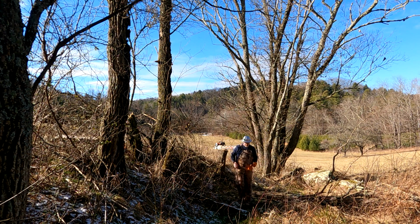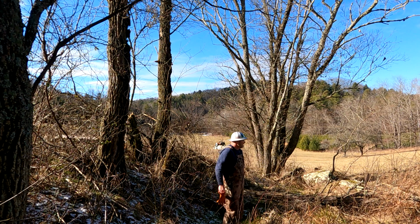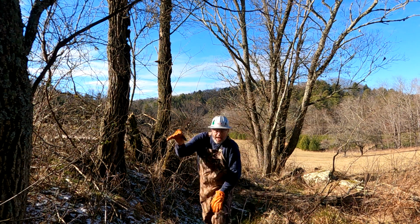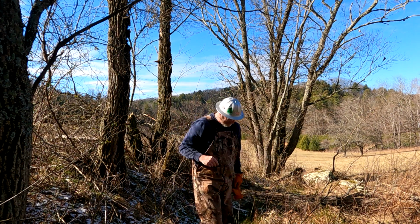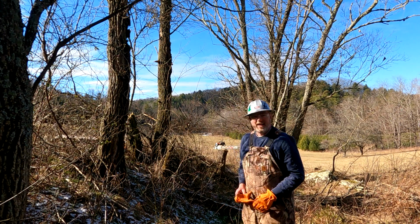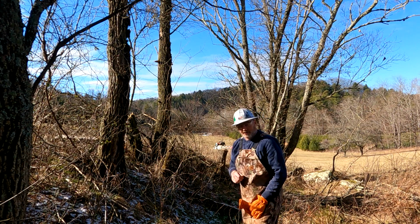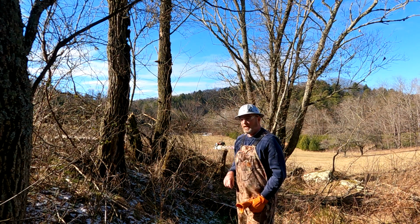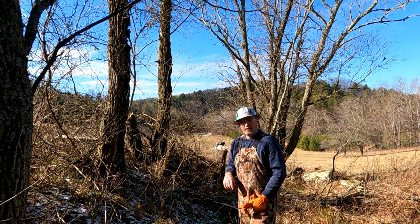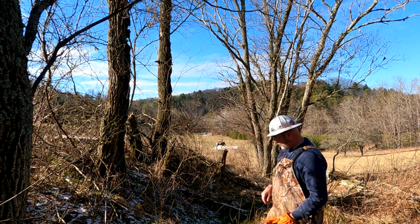All right, pretty happy with that. That face cut got a little gnarly, wasn't as pretty as I would have liked, but we got it in there. Had a little Dutchman in there, had to clean that up. I switched to the smaller saw because I was so off balance, and so out of whack with that bigger saw. The smaller saw made more sense to clean that face cut with.